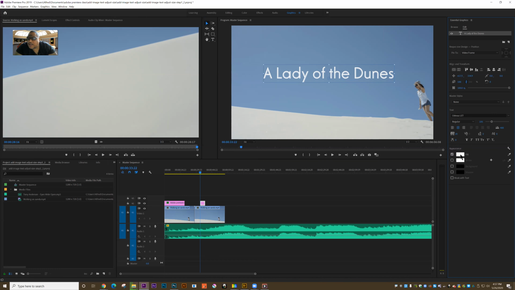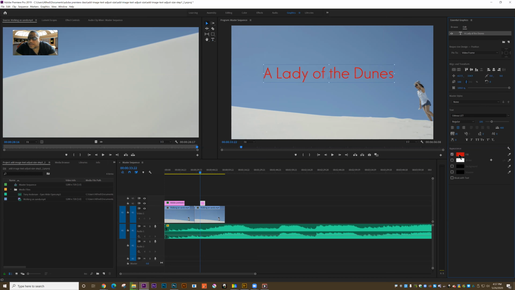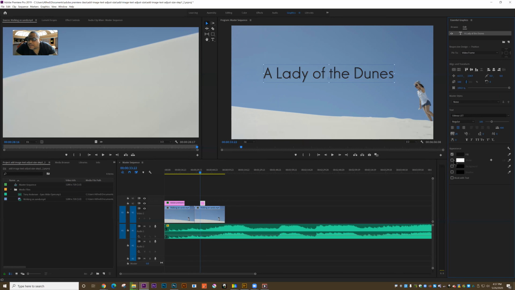I can change the color of the fill. I can give it a stroke if I want. I can add a stroke, and I can choose to increase the thickness of the stroke. I have these buttons of peripheral lines.